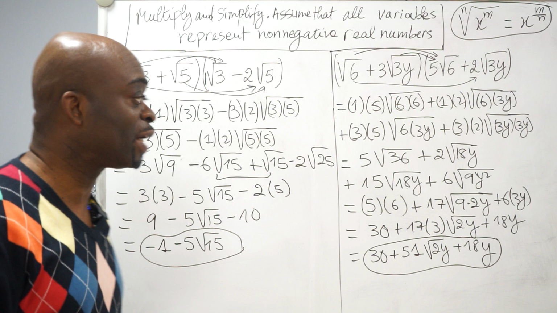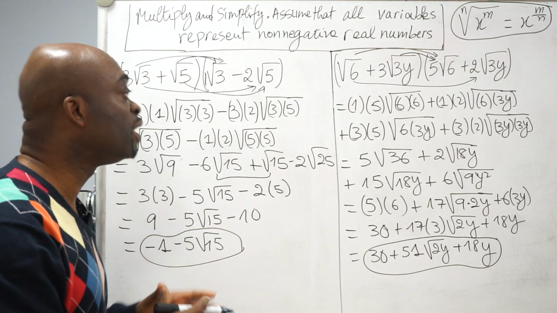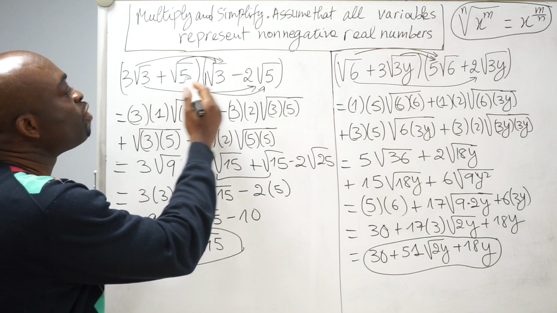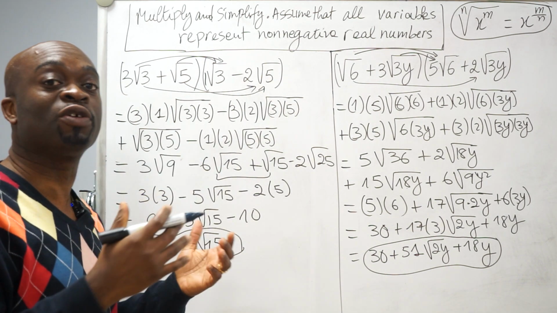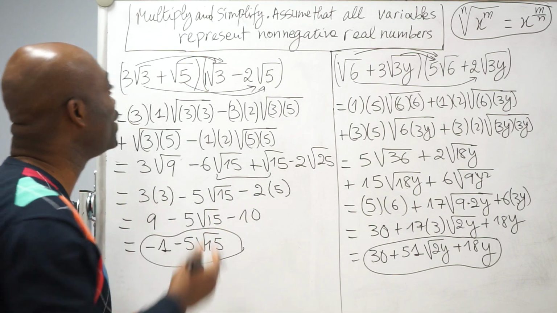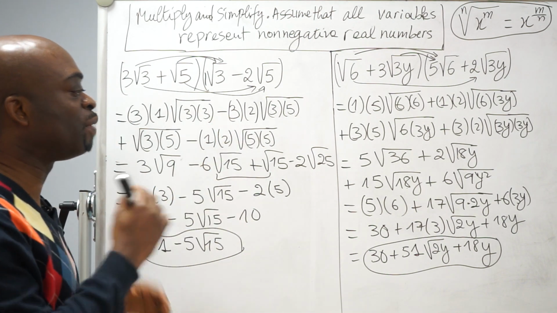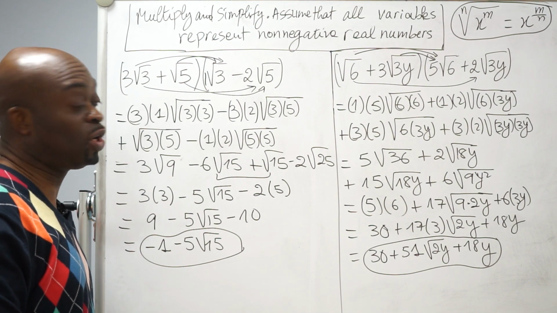Very nice problems, okay? Like I said, we can shorten these two problems, knowing that when you multiply square root of 5 times square root of 5, it gives you 5, because that will give you square root of 25, and then square root of 25 is just 5. So in another problem, we go a little faster so that we know what we are basically doing also, okay?